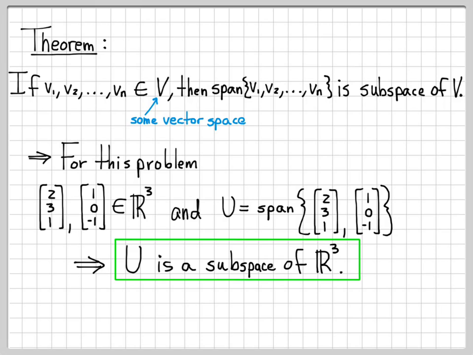Another way to work this problem is to go back and establish the properties of the subspace. Remember, when we're working with a subset of vectors from a vector space, instead of having to check all 10 properties, there are just 3 properties that we need to check. We need to check that the 0 vector is present, that it's closed under addition, and that it's closed under scalar multiplication. That would be another completely legitimate way to work this problem, to work through each of those 3 properties and show that they're all true.